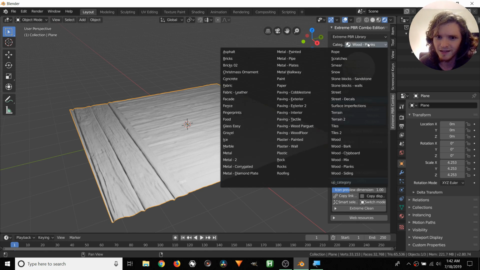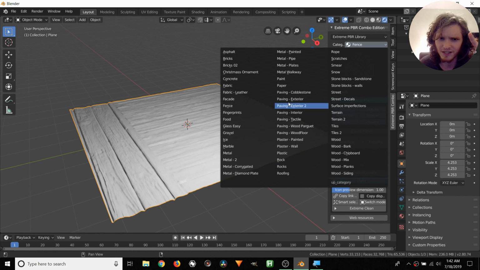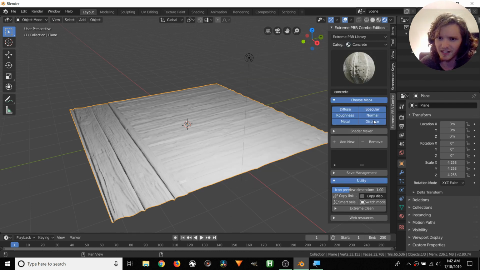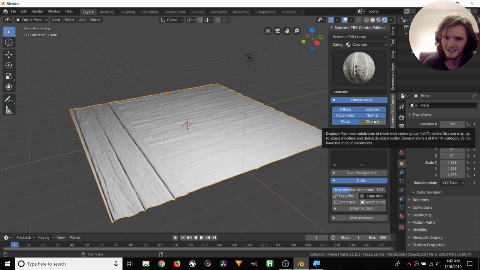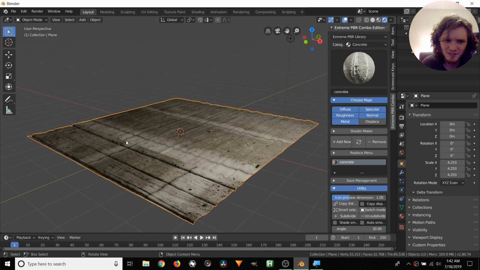I'm going to apply a different material. And again, we already have this geometry baked in, so it's going to look a bit weird, but that's fine. I don't want this fence. I want something without any transparency. Let's go for a concrete, and we can disable displacement so we don't get crazy here. So let's add this in. Okay, perfect. So again, we have this displacement from before, but now with concrete, so you're getting this very weird mashup, but that's not the point.